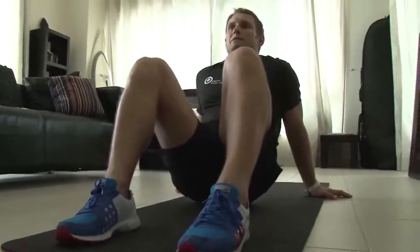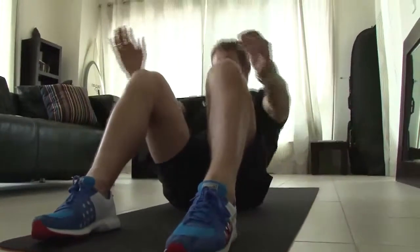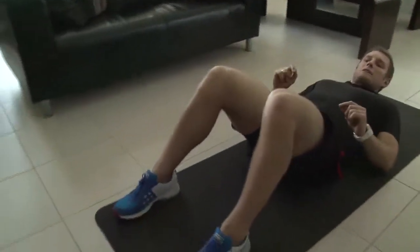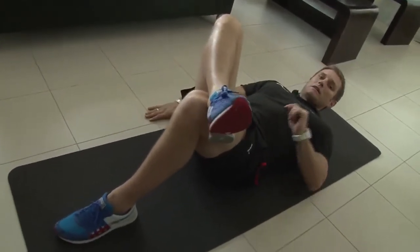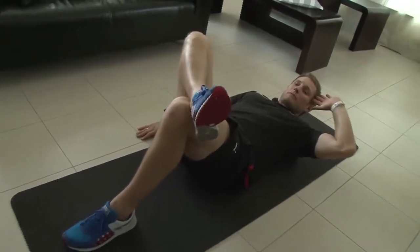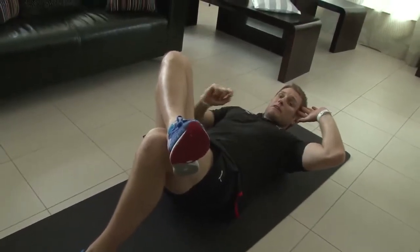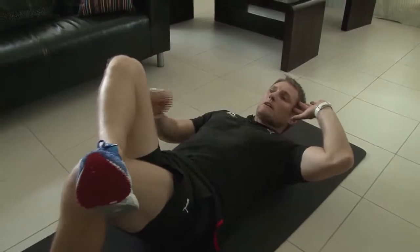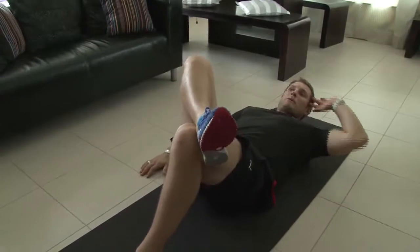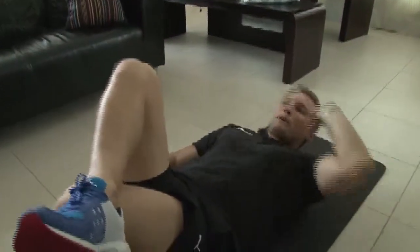Exercise number three is called the oblique twist. It's a great abdominal and oblique style workout — it's like doing resistance training for the midsection. We go down, our feet stay on the floor, going into the sit-up position. Our knees are at a 90 degree angle. We take our right foot with the ankle just over the left knee. We float our right hand on the floor, and the left hand is just on the temple. We take the elbow up across to the knee, looking forward, keeping our chin nice and high, minimizing the risk of any neck problems. The hand is floating on the ground and we go up, twisting the body as we go.